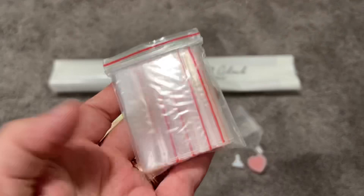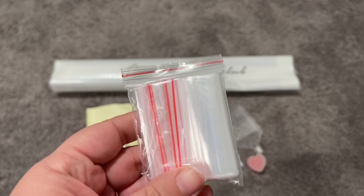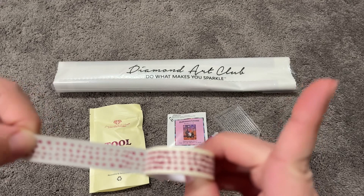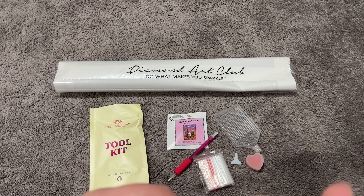We also have a bag of baggies you can use to kit up your diamond painting, though I'd recommend some drill storage options — I have a drill storage video linked above. You can also use these to kit down your painting and store extra drills when finished. And you have some washi tape here — I have a video on how to use it for diamond painting. It has cute little polka dots; I like it.